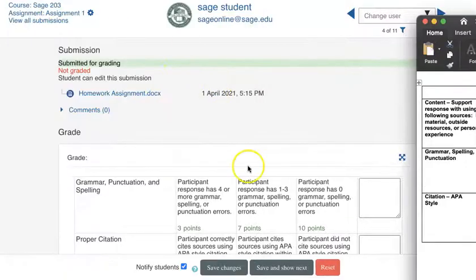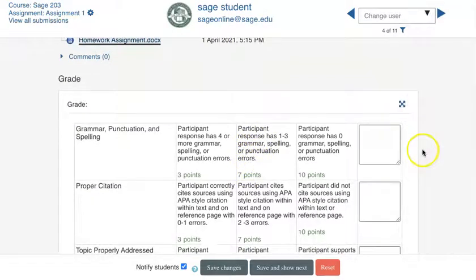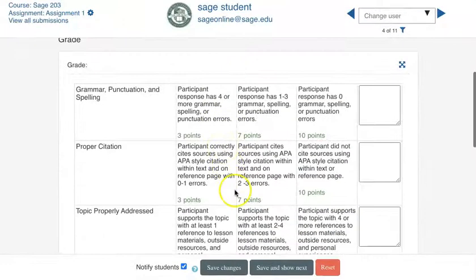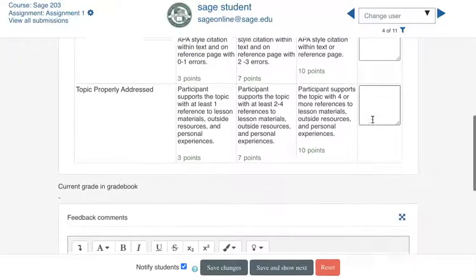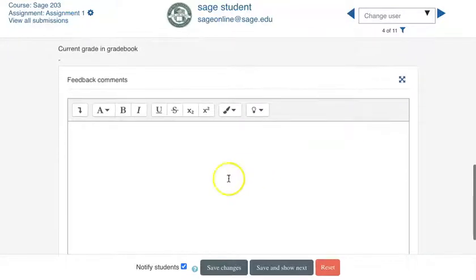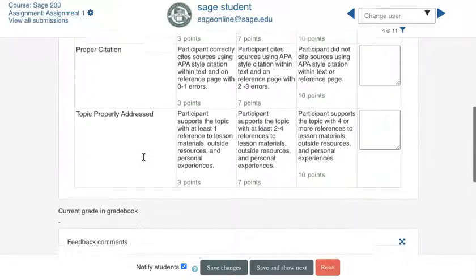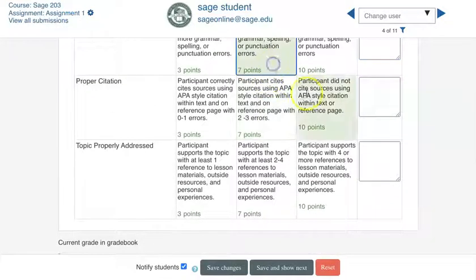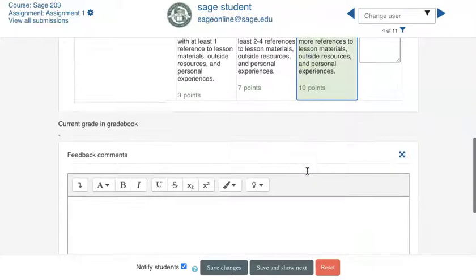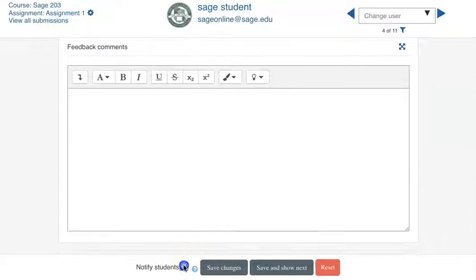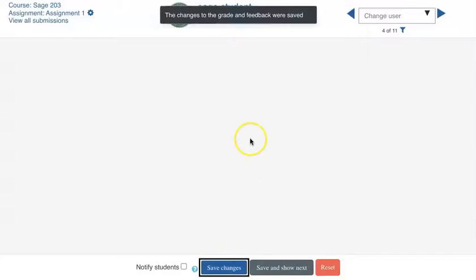And then since I've seen it, I can go down through the students' scoring page here and provide any feedback in the feedback box here, and also provide any major feedback here as well. But let's take a look at what a full score might be. Okay, I'm going to unclick notify. I'm going to click save changes.